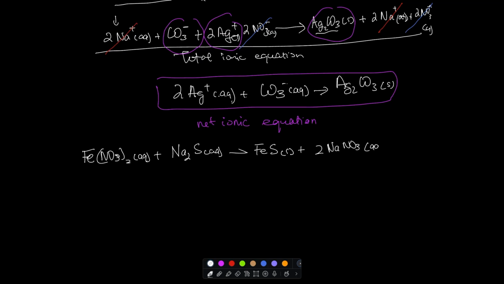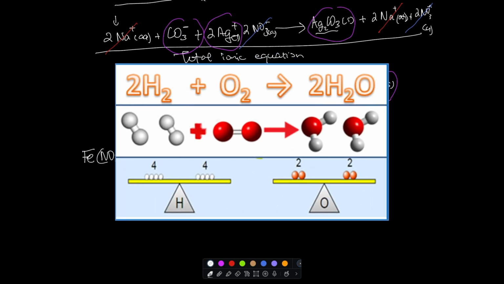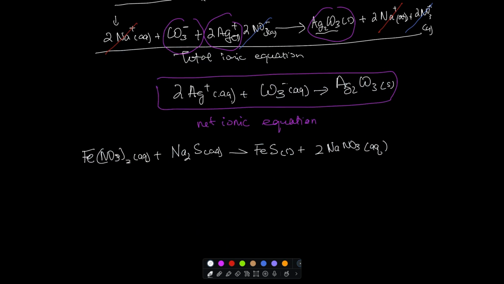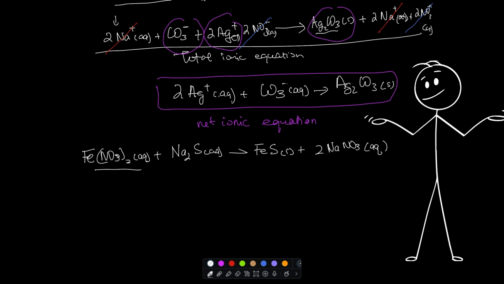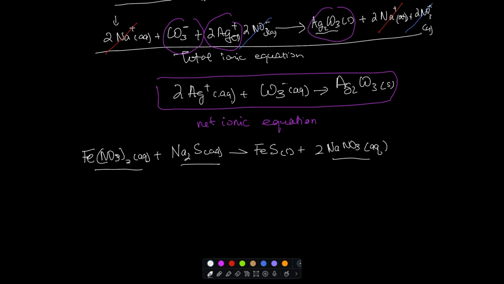aqueous. Now, it's very crucial that before you begin, your chemical equation is balanced. Normally, it's given to you, but you may have to balance it on your own. We'll do probably that one the next time. So, can you identify the compounds that need to be broken up? Absolutely. We're going to have this one, and this one, because they are in aqueous form, right? So we have the AQ over here, that tells us that they can be broken up.